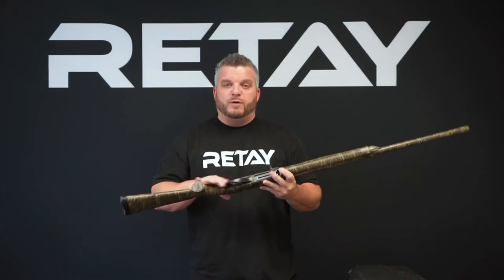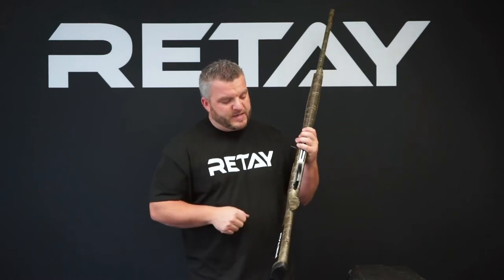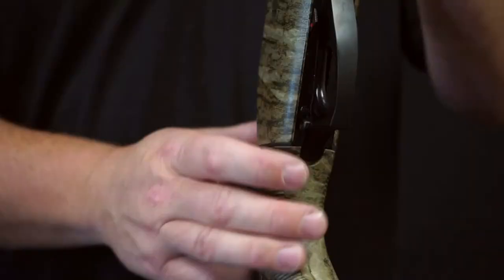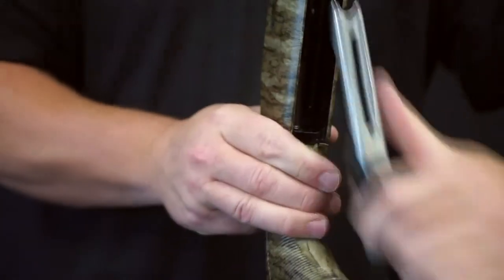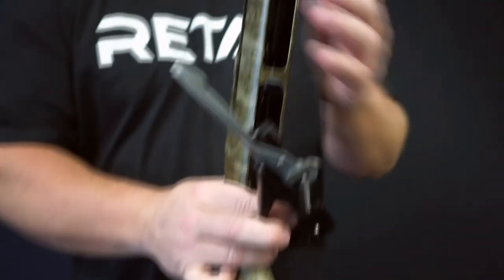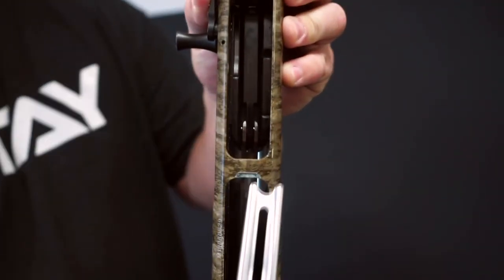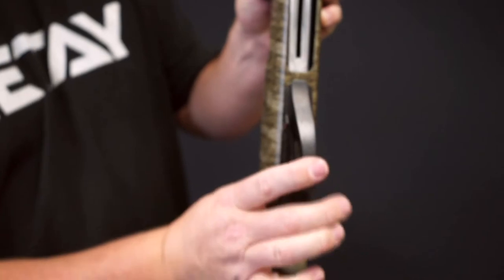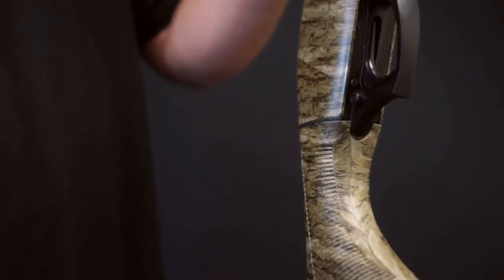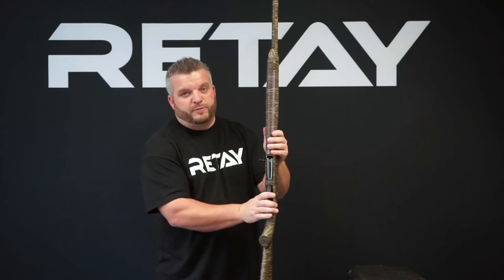The second feature is our patented removable trigger system. There are no pins on this gun anywhere to remove the trigger. Right beside the safety, you have a small little button. Press that button and pop your entire trigger assembly right out. With the oversized bolt release, you'll see the tongue on the inside moving. All you have to do is make sure that tongue is fully compressed, slide your trigger in, and you'll hear it click and lock into place, and you're ready to go. That's all it is for the removable trigger.